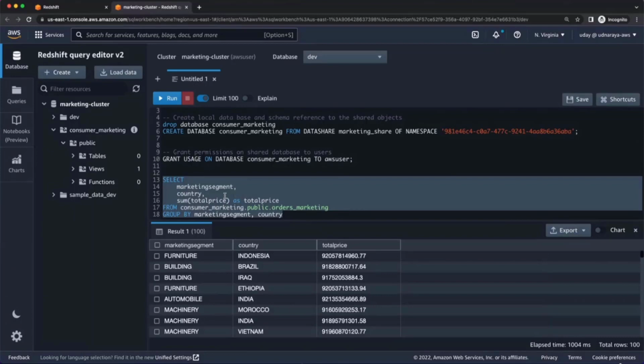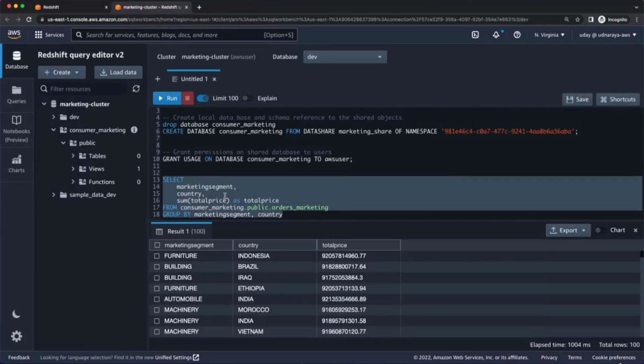And as we know, if we are copying data from one place to the other and having multiple copies of the data and creating data silos, inadvertently those two data sets will drift apart, and you run a query on one cluster, it gives you one result, and you run a query on the other cluster, it gives you completely different results, which kind of ends up causing loss of trust in the data as well. So creating data silos is definitely not a good idea.